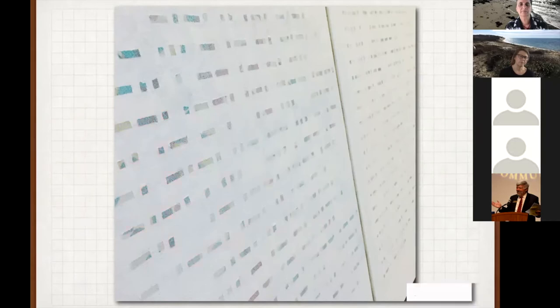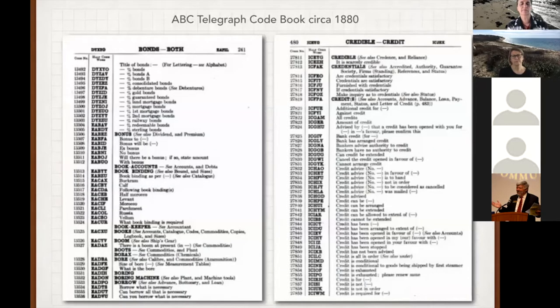So what we're looking at here, as I was researching for this, I just went down this rabbit hole of these code books from the 1880s. And what you're looking at here are partial statements. What happened was Morse code got incredibly expensive because it was the only way to communicate at the time, so the market was kind of cornered. They would charge you per letter. So this company came up with this idea where you could buy partial sentences and stitch them together with other partial sentences to get your message across at a more economical way to communicate.